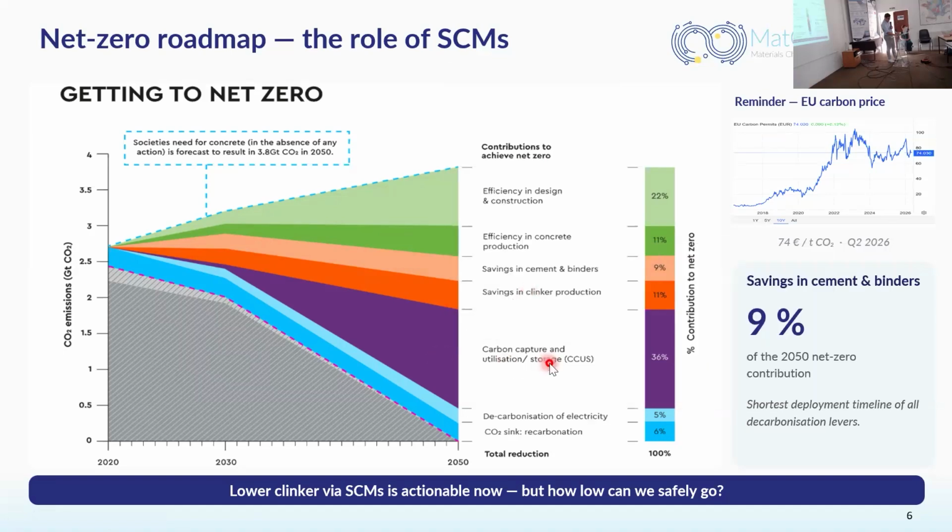This is carbon capture and storage, but this is not depending on us. So we are partnering with companies doing the carbon capture. What we can do as a company, and in the short term, is this lever, saving in cement and binders, which consists in blending the cement with SCM, as I was telling, because you can already see that at 2030, which is basically now in 3.5 years, so tomorrow for us, this is one of the first levers which can have an impact. And we can expect 9% of reduction already by that time.